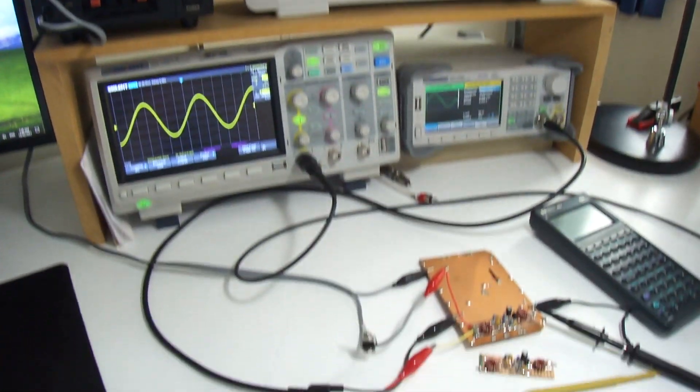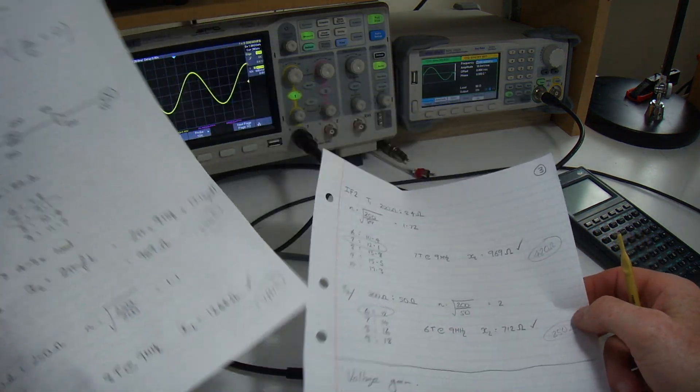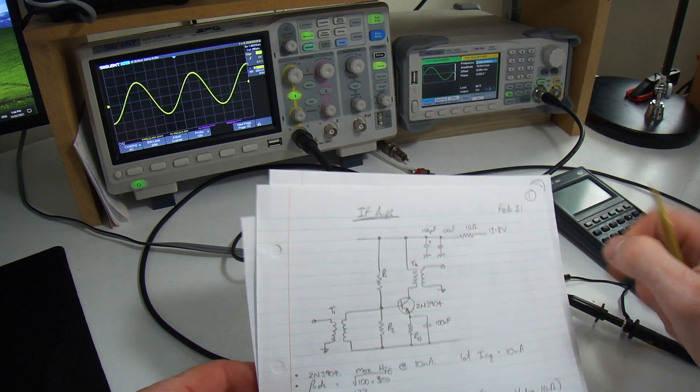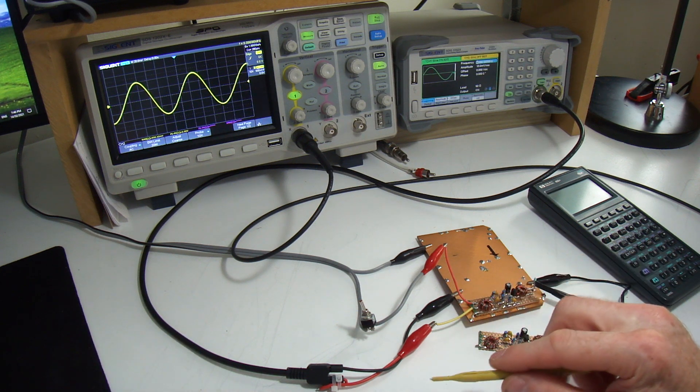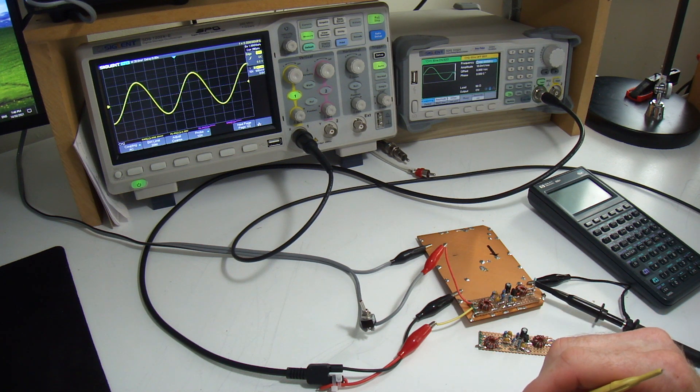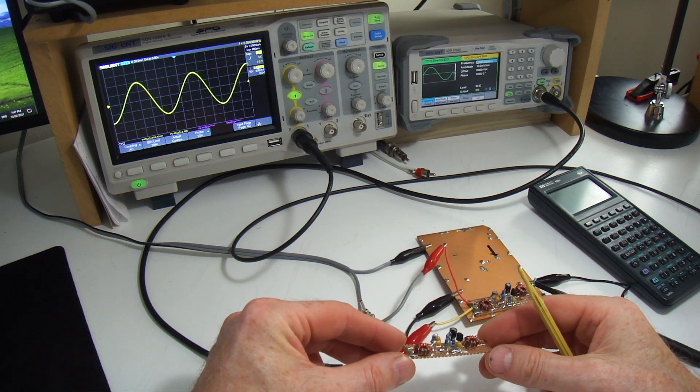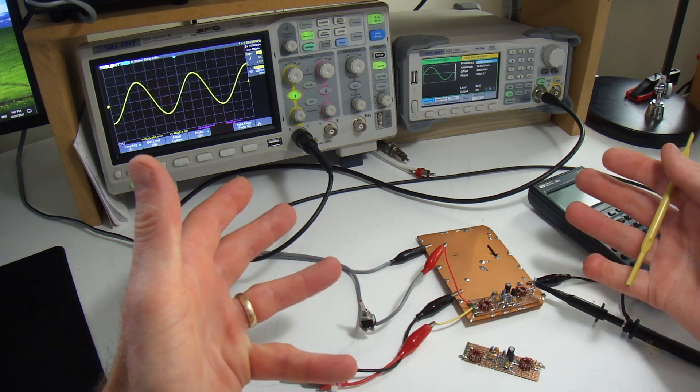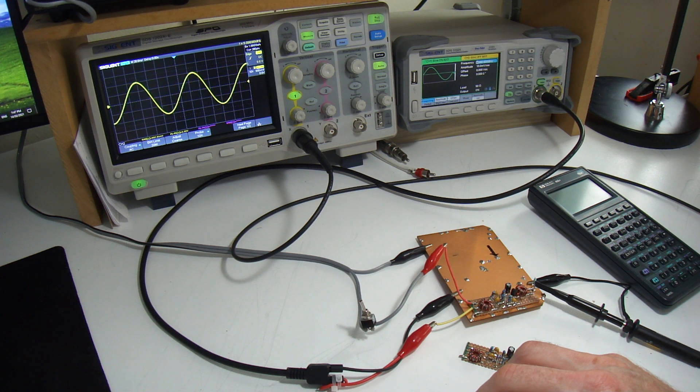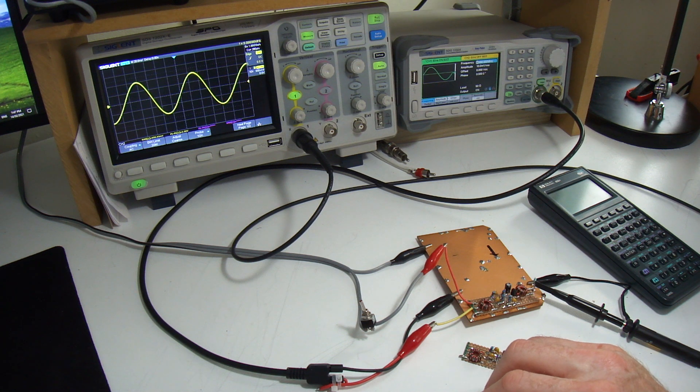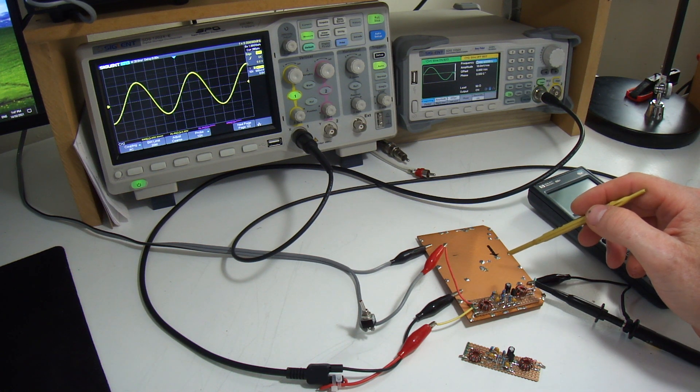All I'm going to do at this stage is just stick with what I've done in the past and hopefully, if I haven't spoken too fast, the thinking in terms of what I've done for the configuration of the transformers makes sense. Again, not a tutorial. I'm more than sure there's inaccuracies and mistakes there, but it's an approach which has worked for me in the past and I'm certainly going to do that again. It is such a simple little amplifier to build up and it's performed well for me in the past. I'll say 73 and apologies at this stage if the next video is going to be a little bit down track.